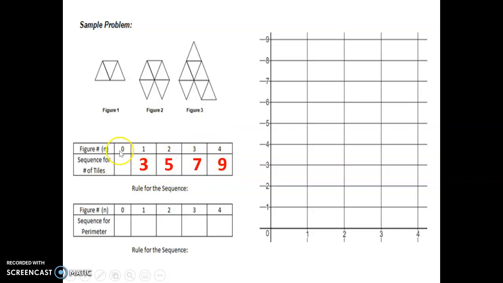Now it also includes in this table figure zero. That's kind of strange. What is figure zero? Well figure zero is the figure that would appear before this one. Usually when we talk about sequences we begin with term number one, term number two, term number three. Sometimes, however, we begin with term number zero.